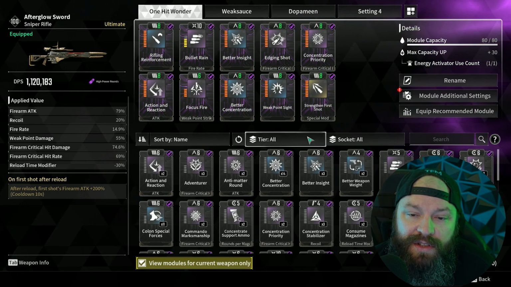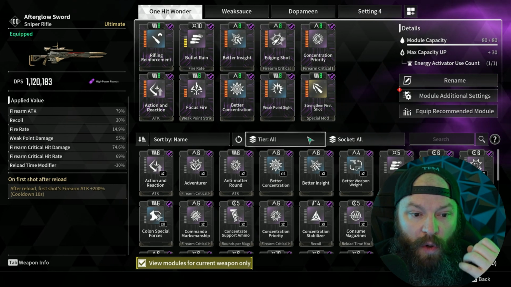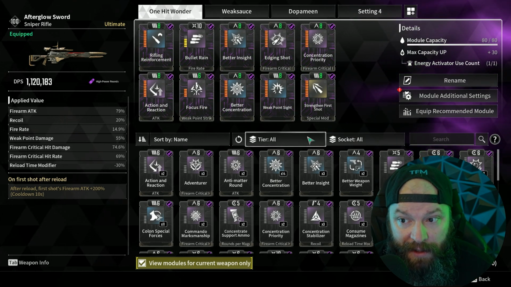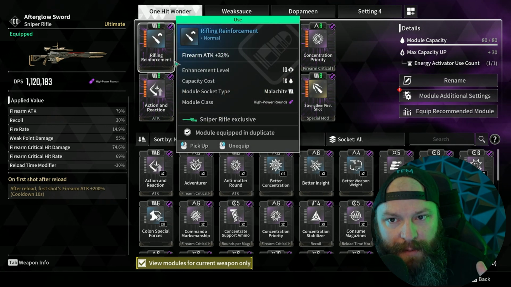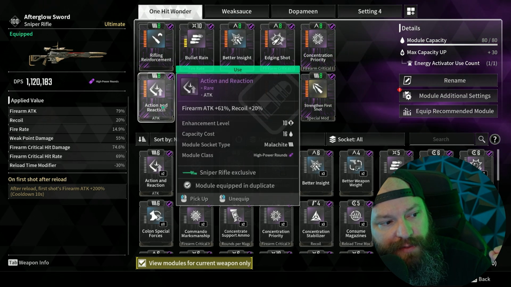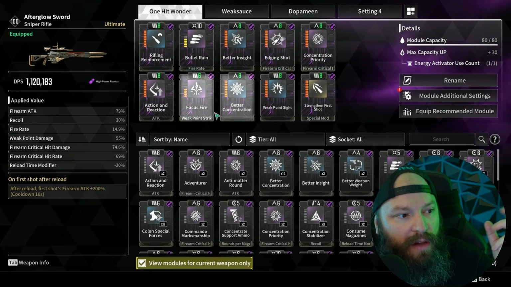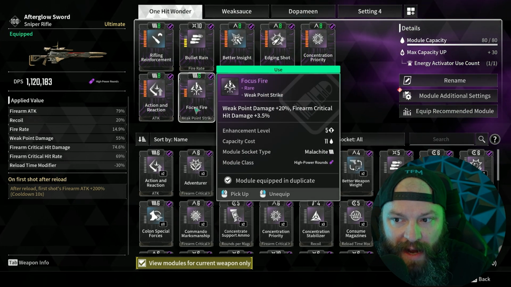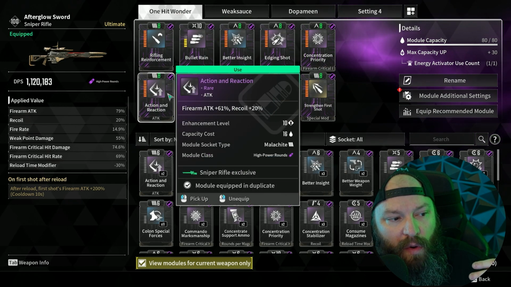These are, I would consider, the standard picks for pretty much every single gun that tries to crit hard and also tries to hit weak points while they crit. So the same old culprits here as usual: rifling reinforcement, action and reaction, and usually it would be those two, and then fire rate. In this case, of course, we don't include fire rate, but these two are just raw damage increases.